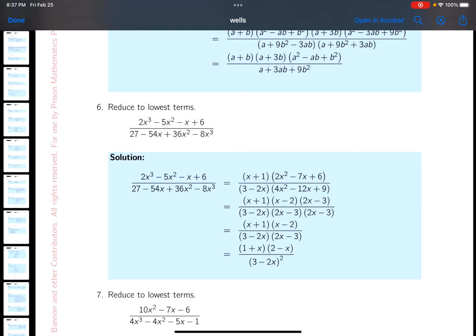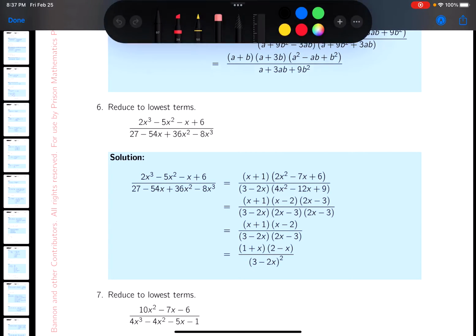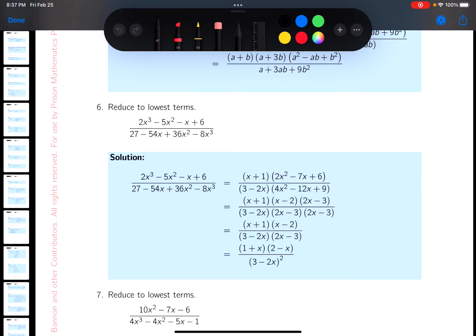Okay, and a problem like number six, what I would do is I would look for something to factor that looks easy. Now, it's either going to be the top or the bottom. And I'm kind of looking at the top, and the top looks easier than the bottom to me. And then I like to use the rational root theorem. I would look for a potential root. And probably the easiest one to look for is either plus or minus one.